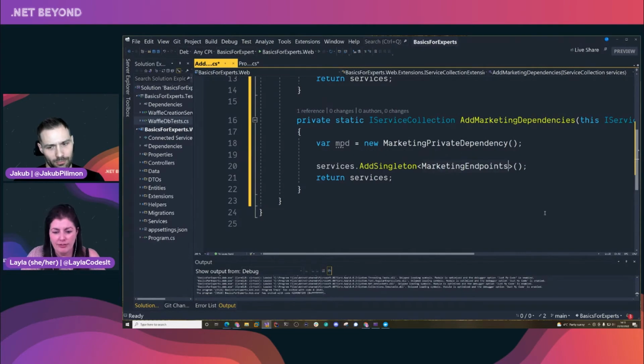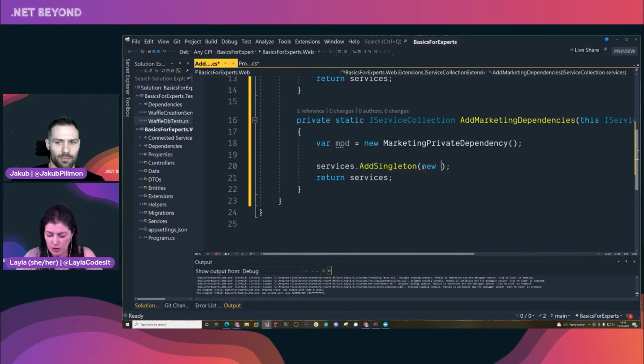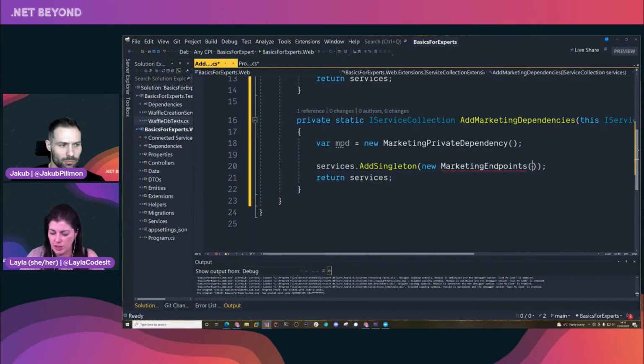So now what I have to do is come and edit this one. And now I'm going to go new marketing endpoints. And I'm actually going to instantiate that here with its dependency, because I happen to know that this is a dependency. So there are gotchas. If this calls IDisposable, this is now not going to get managed, and I would have to manually go in and call IDisposable. If this doesn't have anything to dispose of, this is fine.